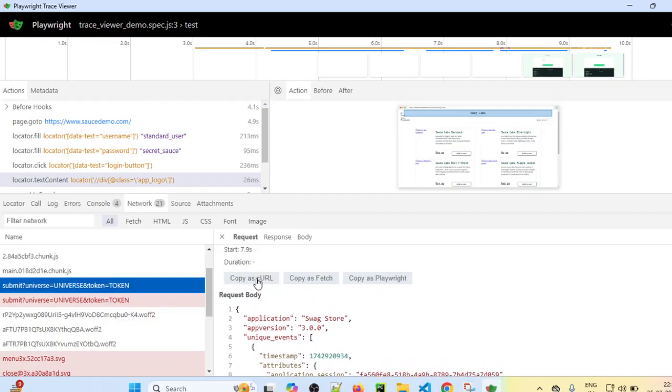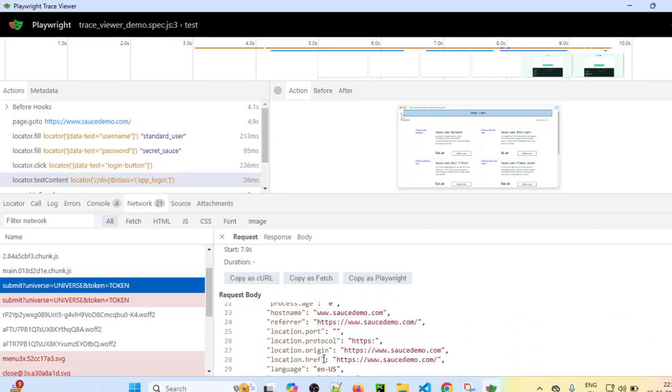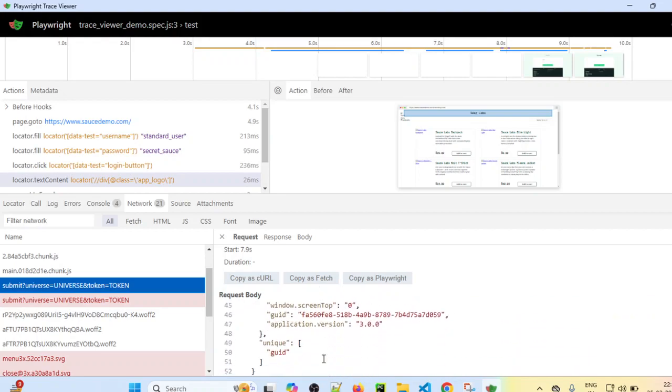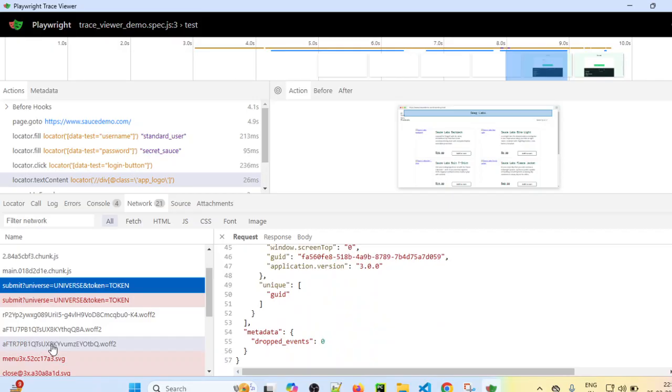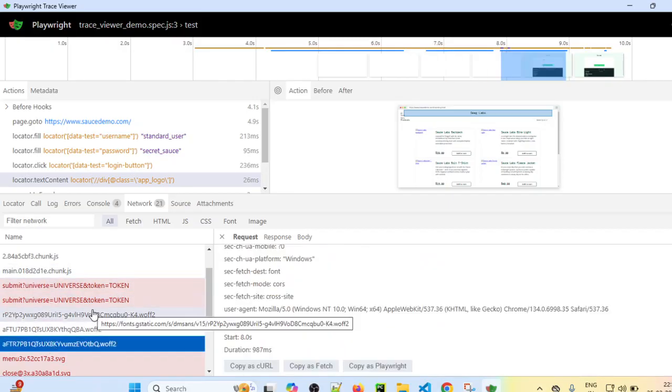You can copy that as a curl. You can copy as fetch, right? So all these options are displayed. Entire request body is also visible here. So this is about the network tab, in which we can see all the network calls, API calls which are made during the test execution. You can sort by different type of request, status code, method type, request, duration, size, etc.